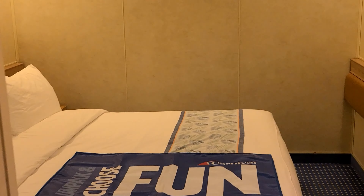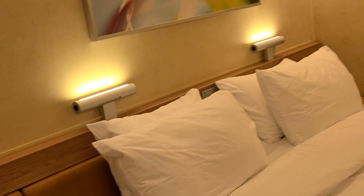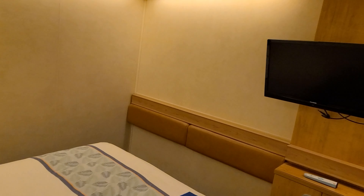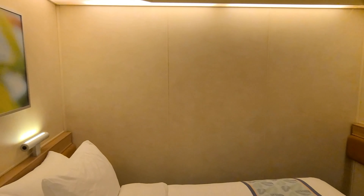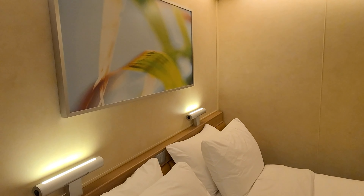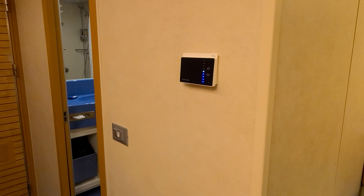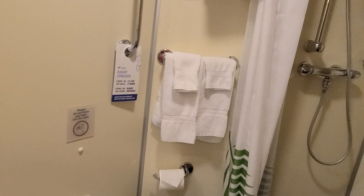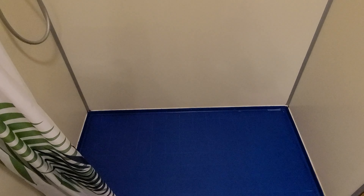At 1:30 our room is ready. The door looks like somebody smashed it with a hammer — it is well-loved. We have an interior stateroom; our bags are already here. It's pretty spacious, small little TV, very plain walls with one piece of artwork above the bed. Hopefully the room cools down — the AC was all the way down when we entered. This is one of the biggest showers I've seen on a cruise ship, though it's still a curtain.